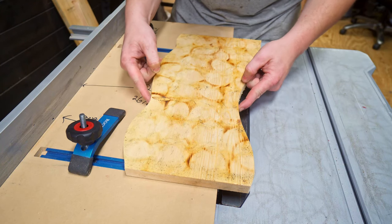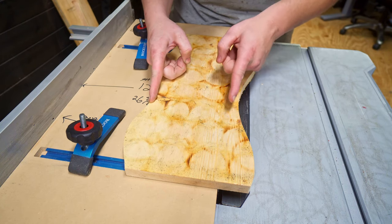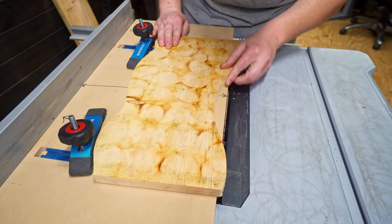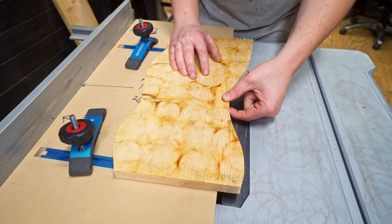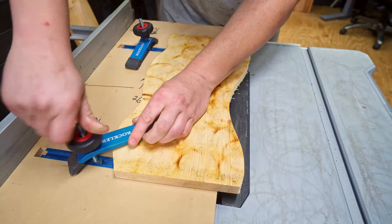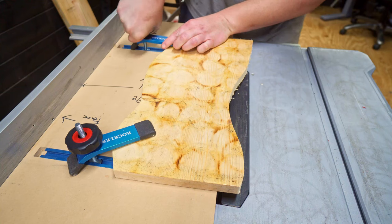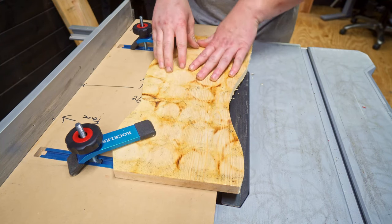This here is going to be our narrowest spot. Keep in mind that if you have a board this bad, you're only going to get material from your narrowest spot to narrowest spot to get perfectly straight on each edge. If you don't need the other edge straight, that's not a big deal — you can still do just one. The way you line this up: the edge of your board is where the cut will be, and you make sure there is about an eighth of an inch of material hanging off for the blade to cut through. Then you clamp it into place using this Rockler T-Track and Rockler clamps, which makes this very quick and easy and safe.